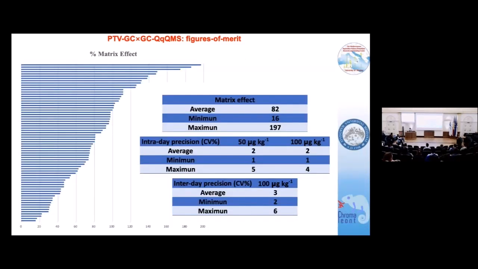Something regarding the matrix effect, it was very strange for us after a first look that all the analytes gave us a positive matrix effect, ranging from more or less 10 up to 200, close to 100%. Really, also in this case, this behavior could be explained by the presence of high boiling compounds inside our acetonitrile extract, the triglycerides, acting as analyte protectants, thus avoiding the interaction with active sites present in the analytical column and the liner, and thus increasing the signal of our components.